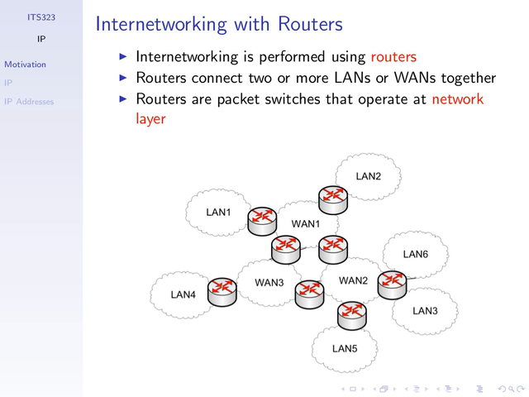Over on this LAN, maybe on the other side of the world, we may use a different format for addresses. Maybe they're numbers, number 1, and here number 2. And they connect together. So they can communicate within the LAN. But our problem is we want to allow A to communicate to 1. The devices are using different formats of addresses. You can think that they only understand their own format. So there's no way for A to send a message to this device because it doesn't even know the address format used by this device.